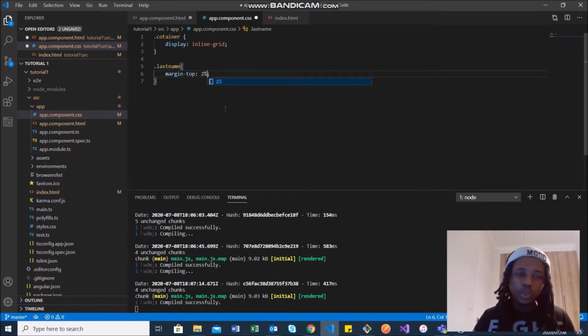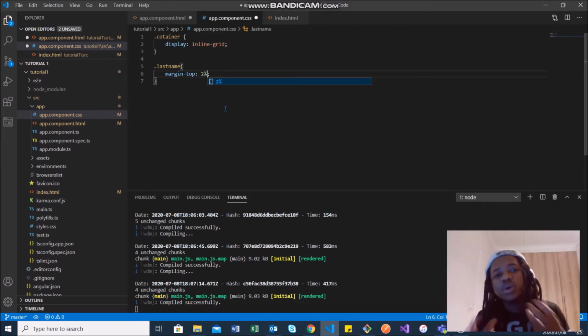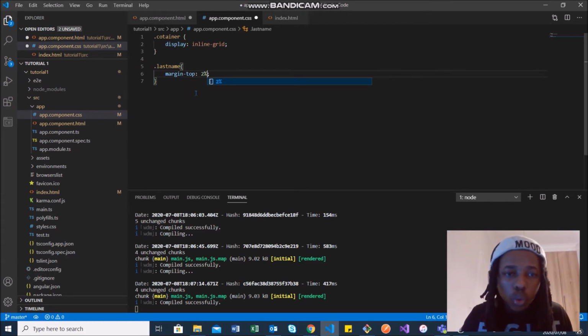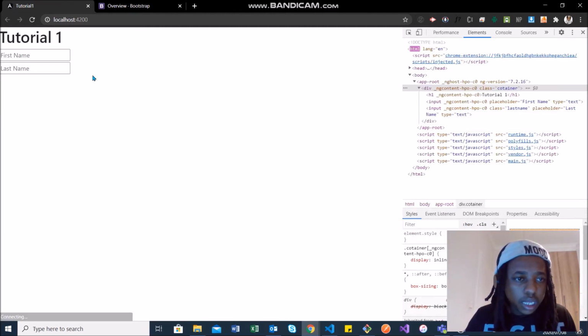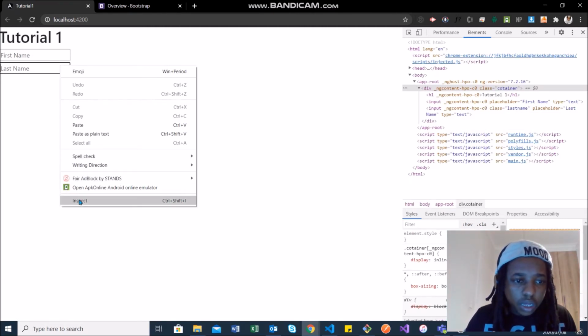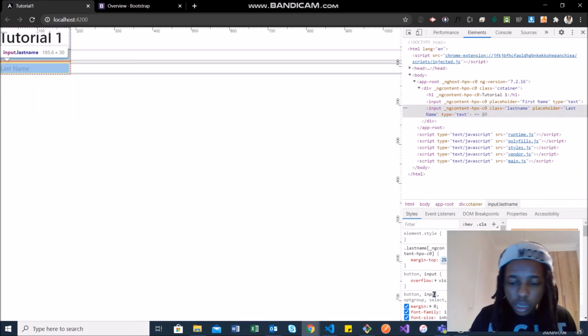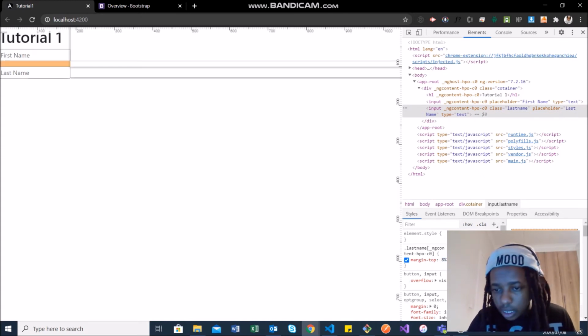The reason I like to use percentages instead of pixels is because when someone resizes the screen, the percentage comes down, the pixel doesn't. That's why you end up having stacked things, and it's a problem. So last name margin top 2%. Let's see that. You see it went down, and you can use the inspect element as well. You can do whatever you want. Let's say we're taking it a notch up, and now you have your first name and your last name.